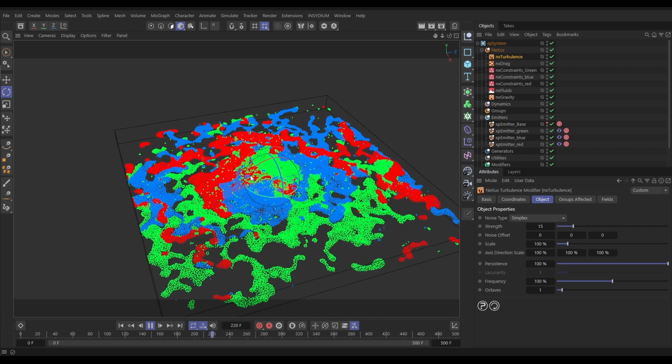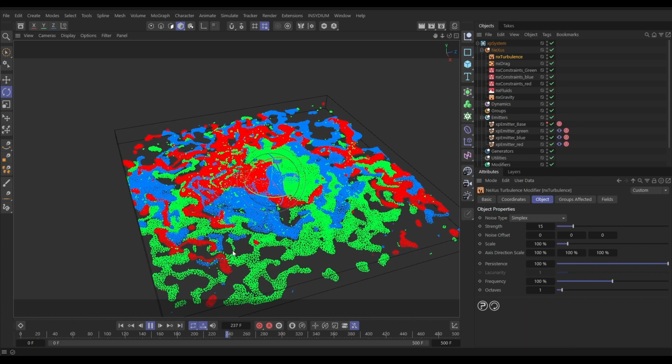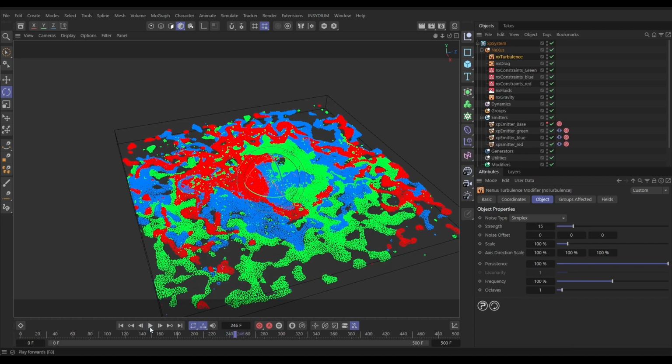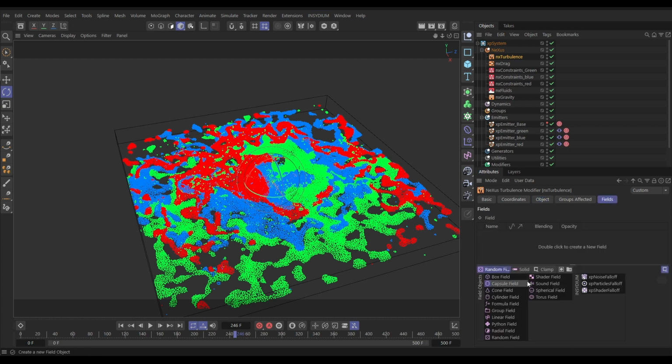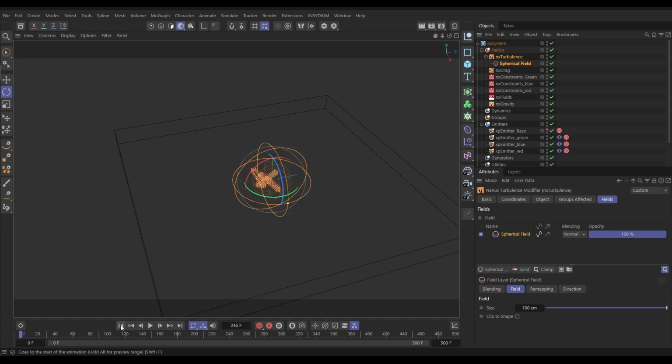So what we're going to do is localize this with a field so we don't have quite as much. Let's increase the scale ever so slightly, and then go to our fields. Let's bring in a spherical field, which we can see at the middle of our pool.